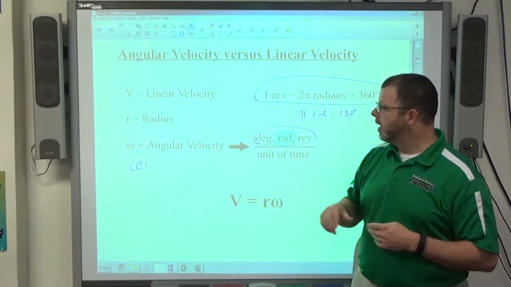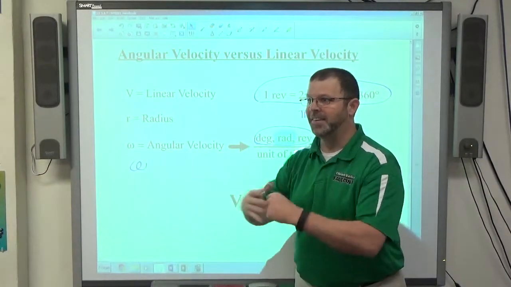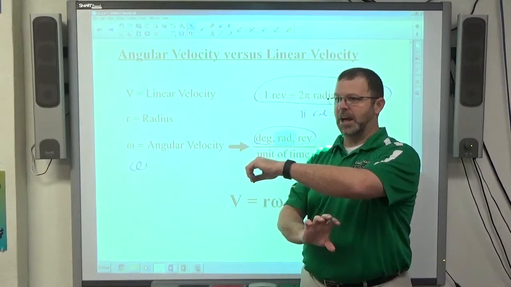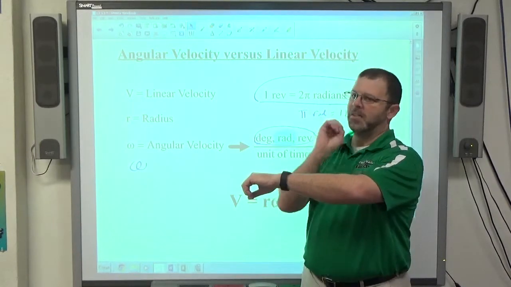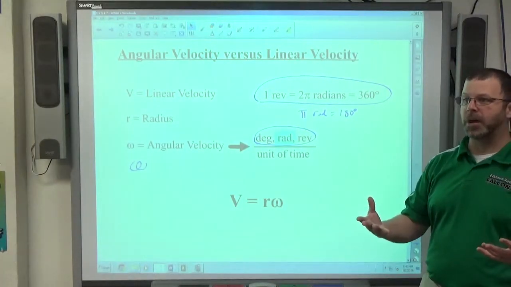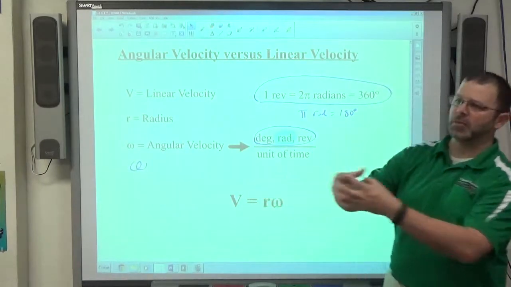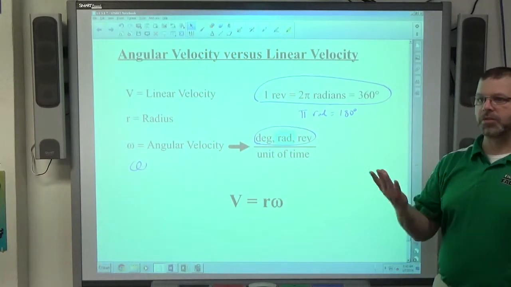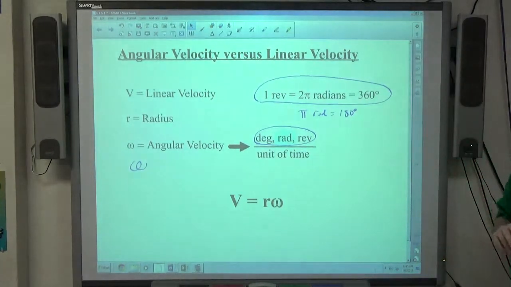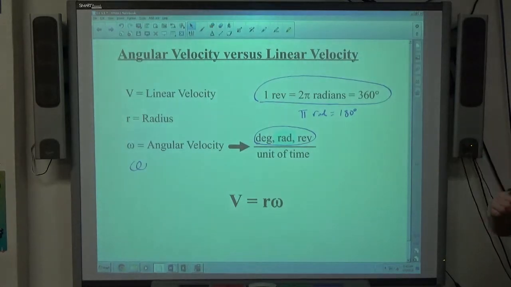All right. Or if you start off with linear velocity and radius trying to get an angular velocity, you need an angular unit on there. You're going to get to a point where it's nothing per second or nothing per hour. Then throw in radians, now you've got an angular measure. So if you need a unit of angular measure in there, radians can go in. If you don't need a unit of angular measure in there, radians can be pulled out. Okay, it's just free. So if you need it, great. If you don't need it, great. It's very easy to get along with. So that's our way of getting out of one into the other.